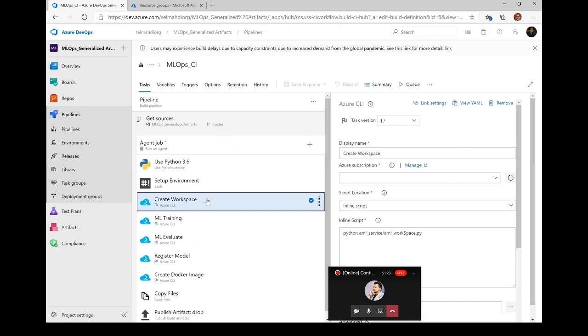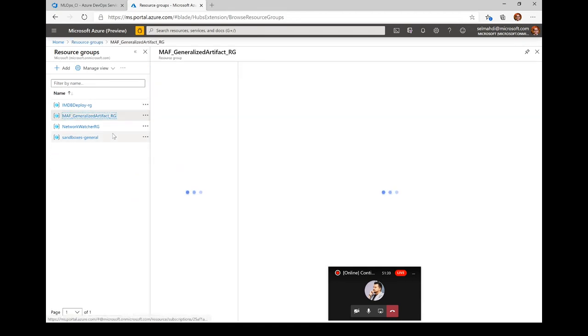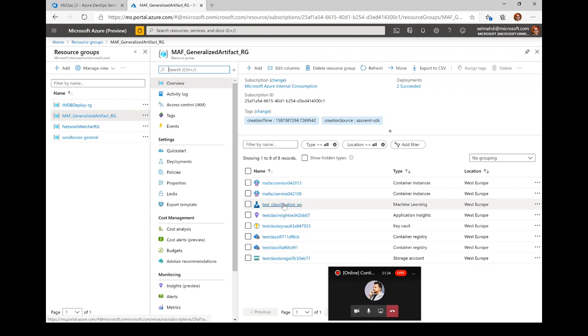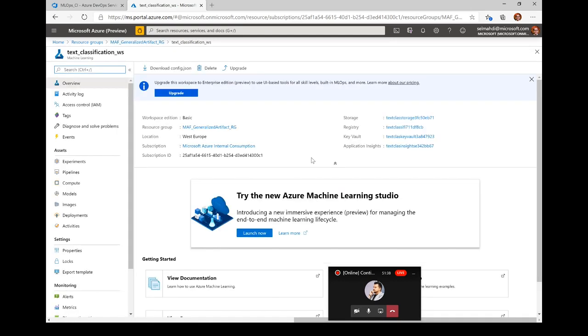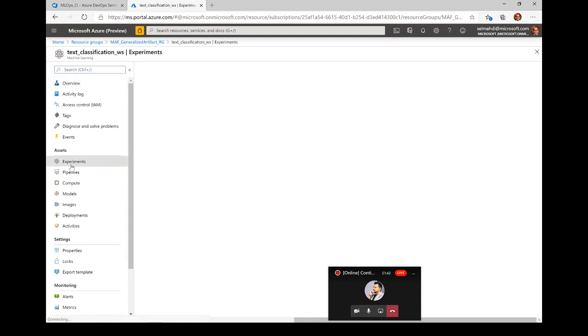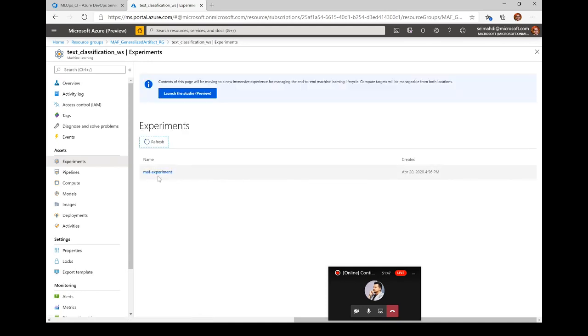And if you recall the knowledge refresher slides that we mentioned, that if you are using Azure Machine Learning Service, which is my case, the first thing I need to do is to create a workspace. So for example, this is how it looked like when you create the Azure Machine Learning Service. So this is the machine learning service on the Azure portal. So this is the kind of the UI part of it. You can track your experiments that you are running. So for example, here just have one machine learning experiment.